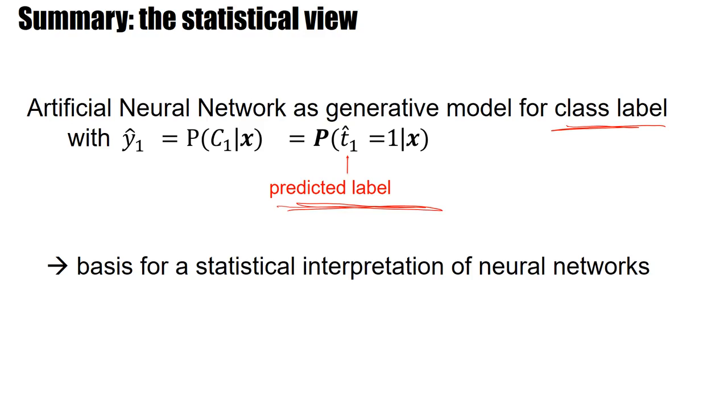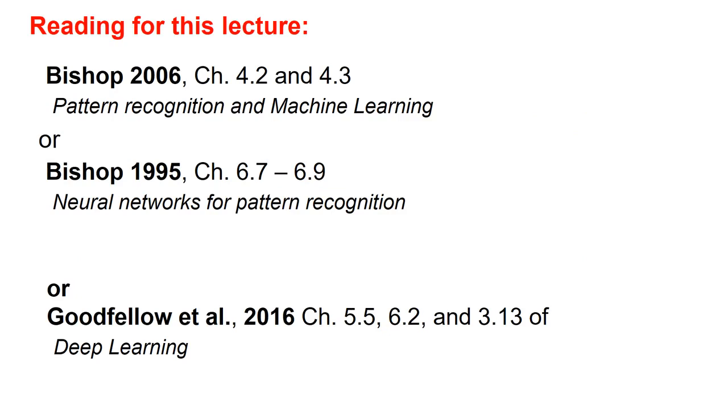and this is the starting point for the following set of videos. Now, all that I will cover in the next videos is standard material, is not specific for artificial neural networks. It's part of any introduction class to machine learning, but we will discuss it in the context of neural networks, and there are classic textbooks that cover these topics very nicely.